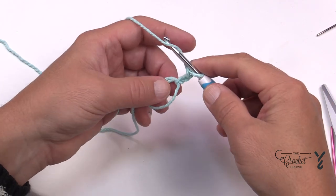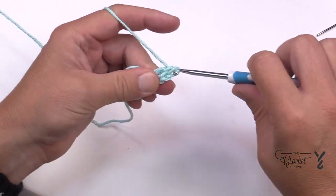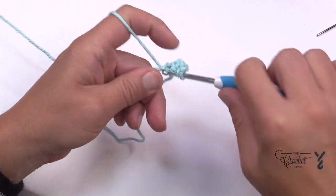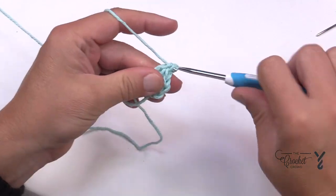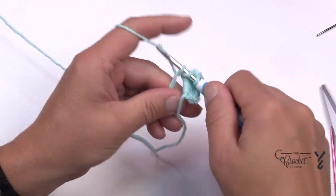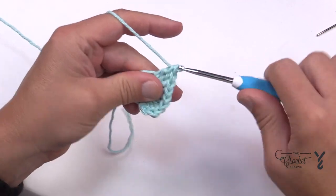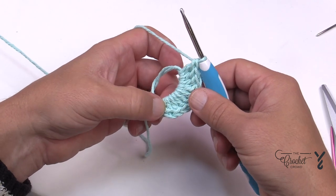So now you've got to apply nine more double crochets into your ring, no matter which style that you're doing. So we can count those out together. 1, 2, 3, 4, 5, 6, 7, 8, and 9. So with the chain three that you started with, so count that one.